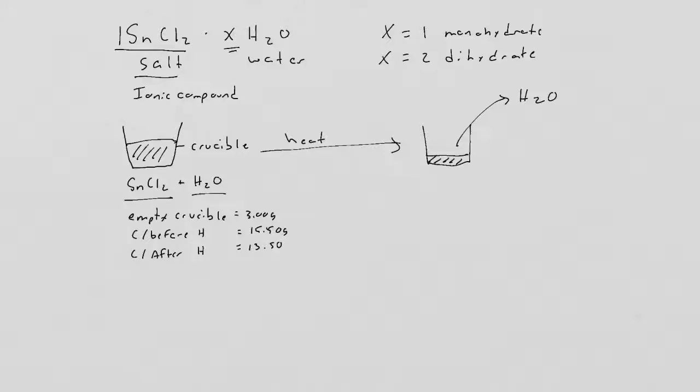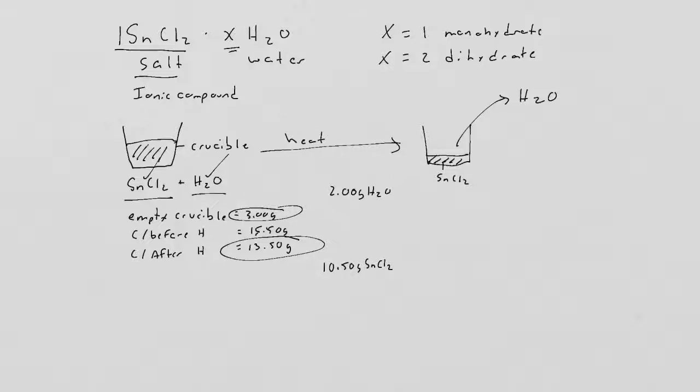So as soon as you look at this, you're supposed to recognize that if I find the difference between these two numbers, between 15.50 grams and 13.50 grams, I know the mass of the water. So I know in this particular case, I have exactly 2.00 grams of H2O, because 15.5 minus 13.5 is 2. This is not tough math. Okay, now, what is the mass of the other part? We know what the mass of this is. We just need to know what the mass of that is. Well, the good thing is, after heating it, we know what the crucible weighed. This is the crucible with the stuff in it where the water is gone. So if we subtract from this the 3 grams, we have the mass of what's left in here, which is just the SnCl2. So we have 13.50 minus 3.00, which is 10.50 grams of SnCl2.